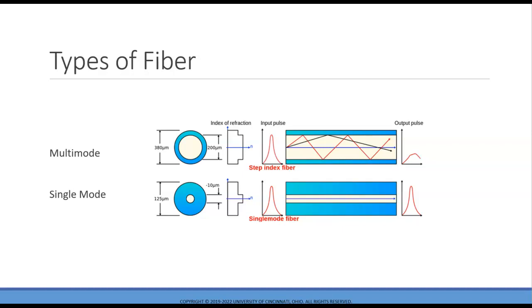Multimode is less expensive and is used when performance is not critical or when distances exceed the maximum length that copper cabling can support. The boundary between fiber and the cladding in MMF is abrupt, which causes light to reflect frequently, so dispersion is high. Single-mode fiber is more expensive and provides the least dispersion. SMF has a smaller diameter and other properties that help reduce reflection, and is used for longer distances and higher bit rates.